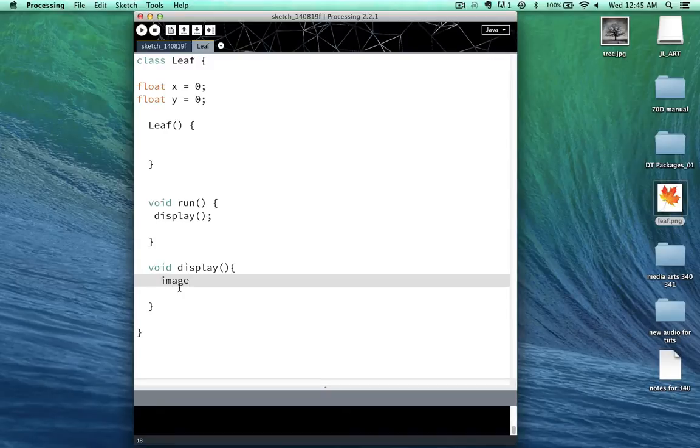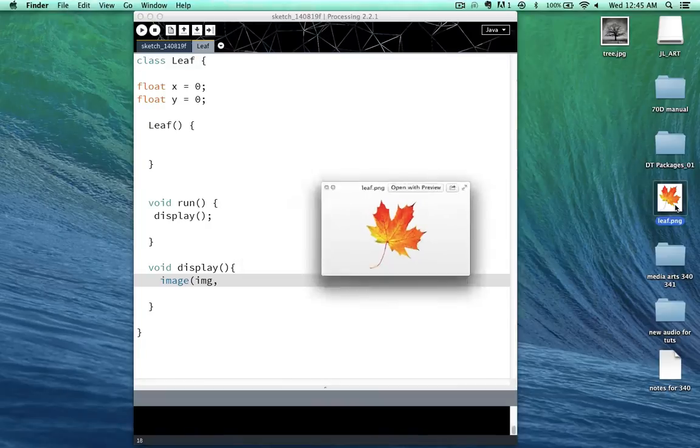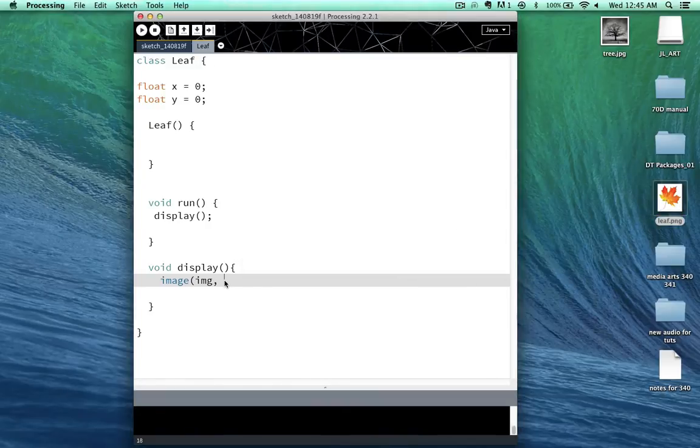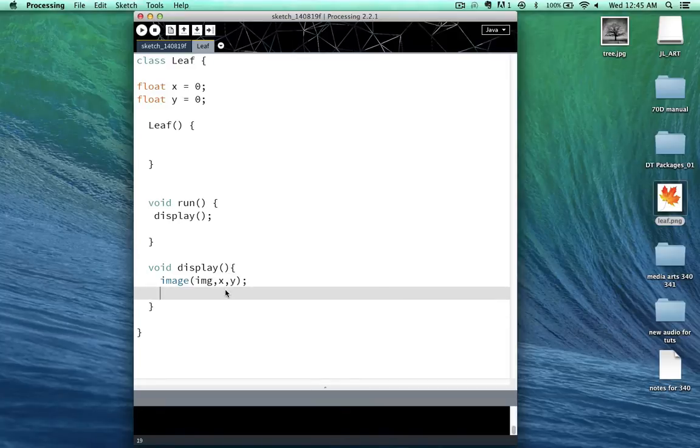Now you've seen this in the last video. We're going to do that same thing again, where we have image, the variable that represents this leaf, and then we have two coordinates, x and y. Yes, we could actually have whatever coordinates, but in this case we're going to have x and y because we have variables that we can work with. And you know they're initialized as 0 right now, but because they're variables, you'll see we can put them wherever we want and assign any value that we want there. So we've done this so far.